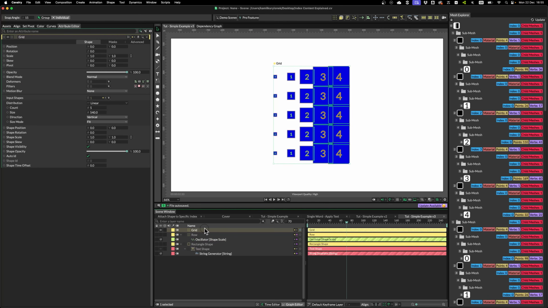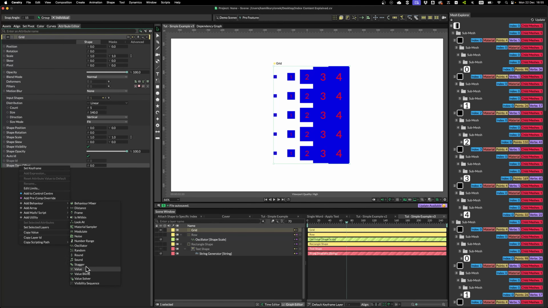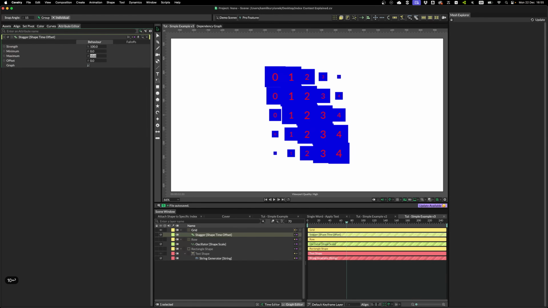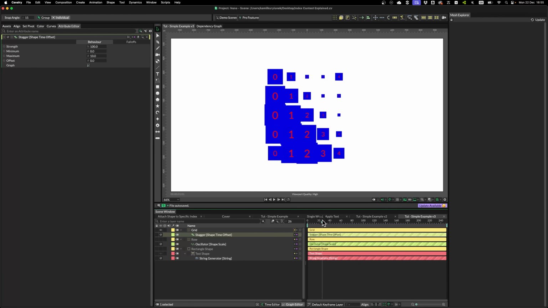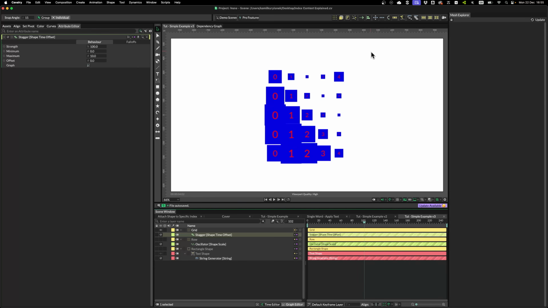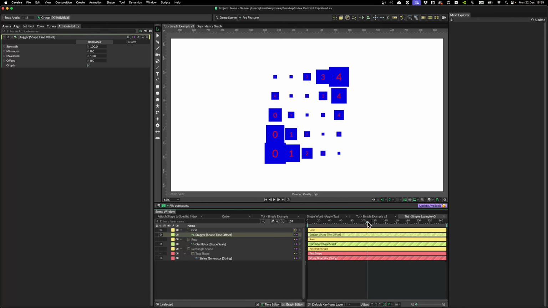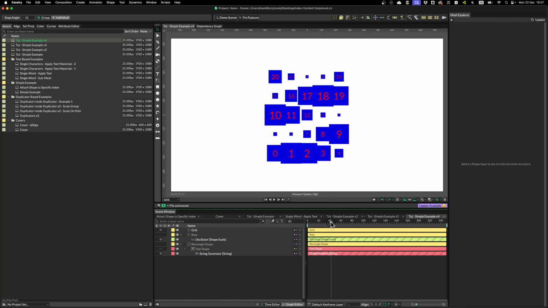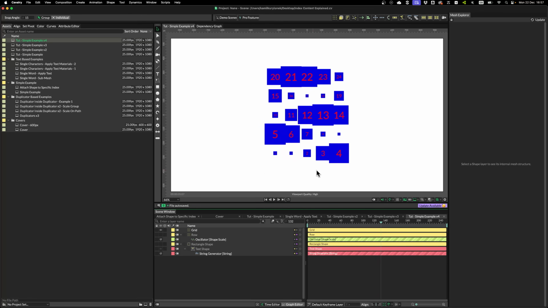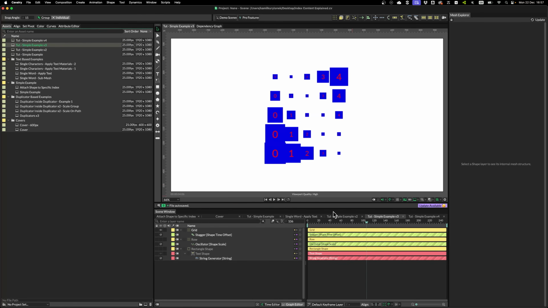So let's select the second duplicator, go to shape time offset and add stagger to it, and maybe change the maximum value to 10. And see how the animation flows now slightly differently from one corner all the way to the bottom. So as you can see, you can make a very different design if you let the index context flow between copies of your duplicator, or if you turn it off altogether.